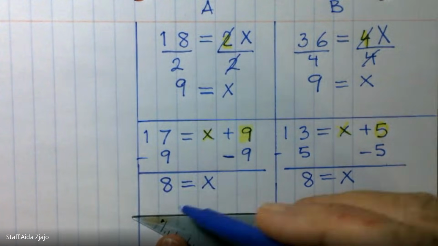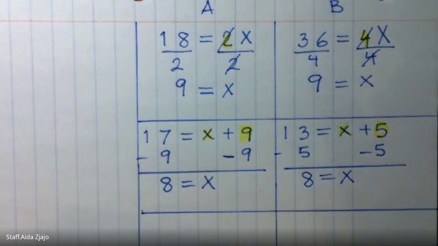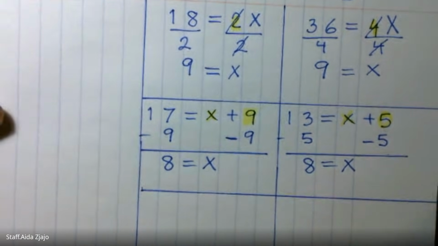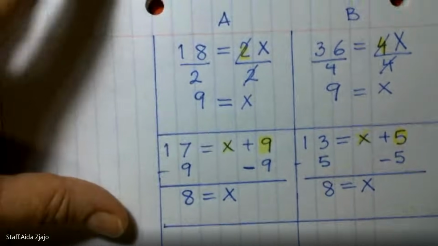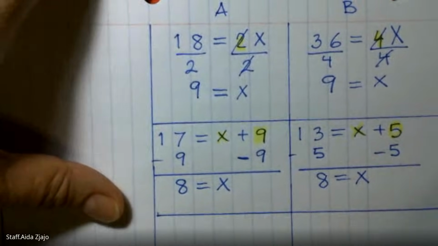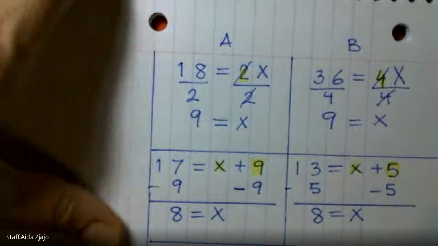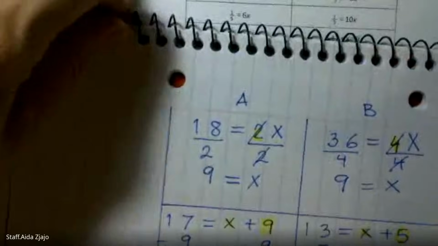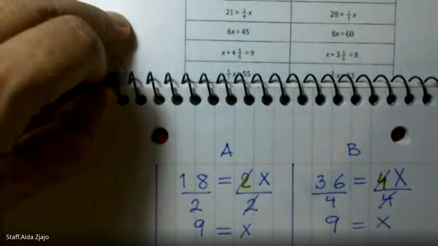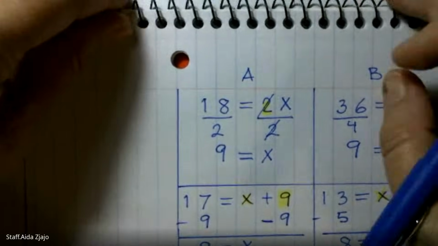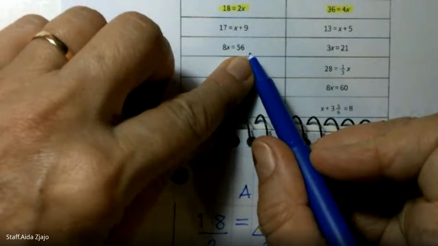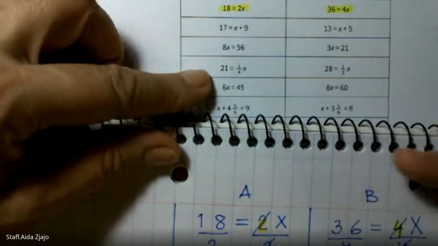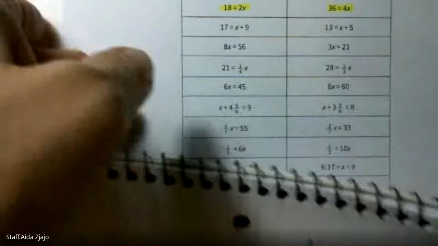Next one, let's see if we have room. Next one would be 8x. So I needed to make room for it to be seen. All right. Next one was, hold on. This one. At 8x equals 56, 3x equals 21. So I'm going to pull the paper aside so you can see.